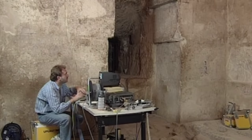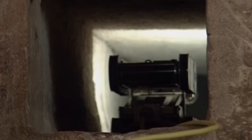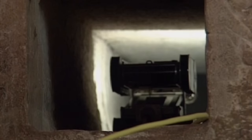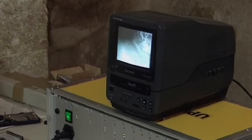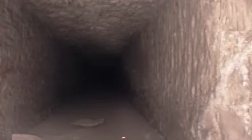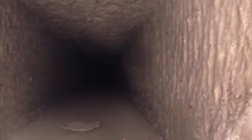In March 1993, Rudolf Gantenbrink led a project into the Great Pyramid, guiding a robot through the four pyramid air shafts. And on the robot's journey into the Queen's Chamber southern shaft, a major discovery was made. Gantenbrink's work was groundbreaking. Nobody had ever seen into these shafts before. Gantenbrink discovered that the Queen's Chamber southern air shaft did not extend to the outer edge of the pyramid.